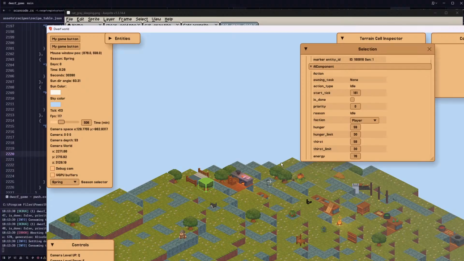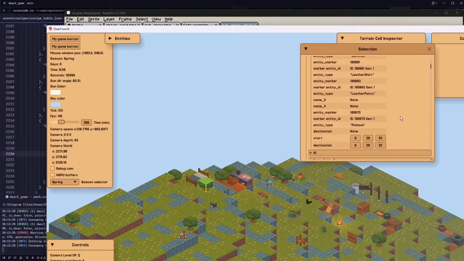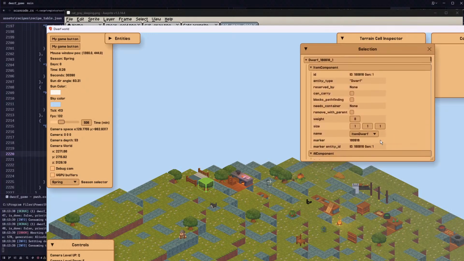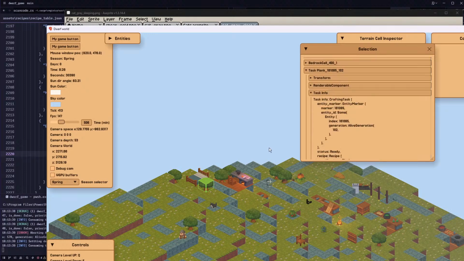So the problems are, it's a little bit unbalanced now and also a bit buggy. So let me give you an example of things I was thinking about.